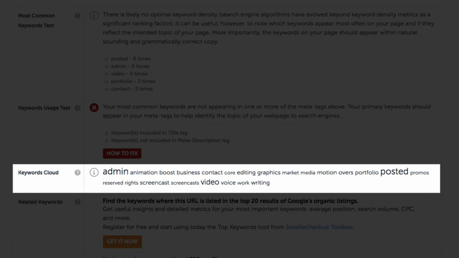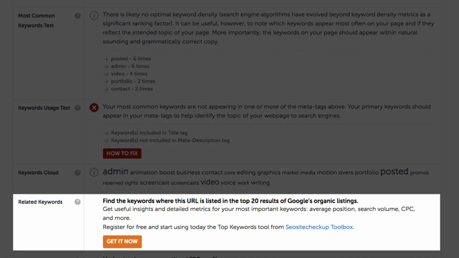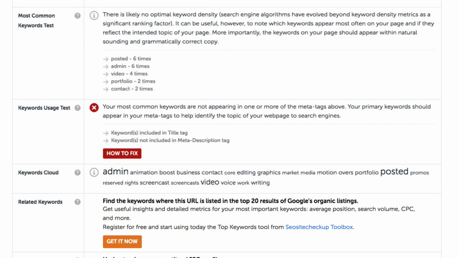The keywords cloud here is just a convenient visual representation of the keywords on your site and their relation to other text or keywords. And in the related keywords section, you'll see how your URL is ranked according to certain keyword sets. All of this is worth keeping an eye on and adjusting the text on your site if necessary. For instance, if you've been targeting keywords that are far too popular or are too expensive for ad campaigns, then it's worth rethinking them, targeting different but related keywords that are more likely to find an audience, and then from there making sure that the text on your website is adjusted accordingly.